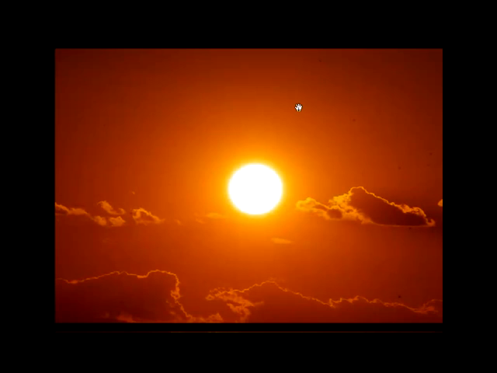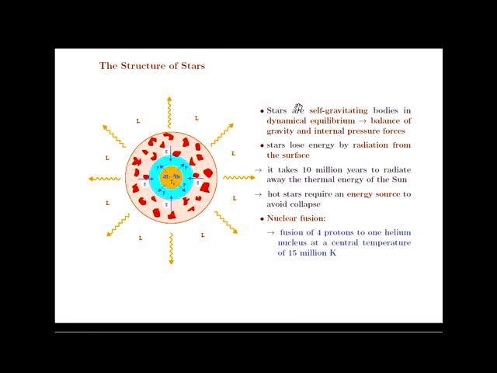Okay, once you have a star, well, the closest star you know is the Sun. What is a star? Well, a star, like the Sun, consists mainly of hydrogen and helium. It's a plasma. It's a fully ionized gas. And it's kept together by its own gravity. It's a self-gravitating object, we say. Of course, gravity is attractive. So, in order to stop it from collapsing, you need some counterforce. And in the case of the Sun, this is pressure forces. The inside of the Sun is hot. That provides a pressure that balances the gravitational attraction. Now, this balance of gravity and pressure forces is called hydrostatic equilibrium.